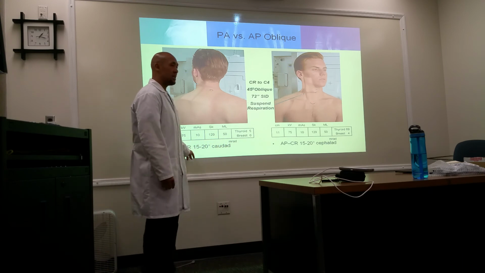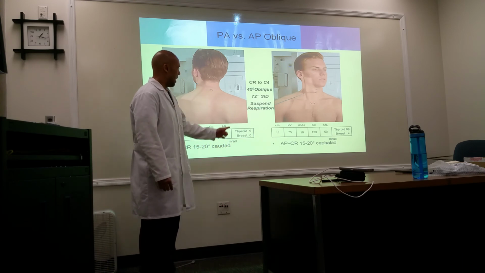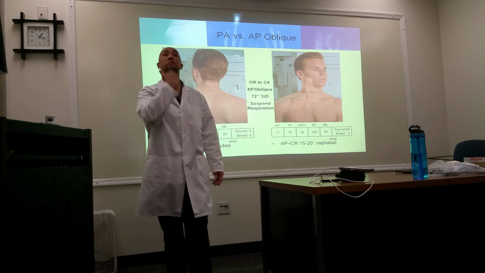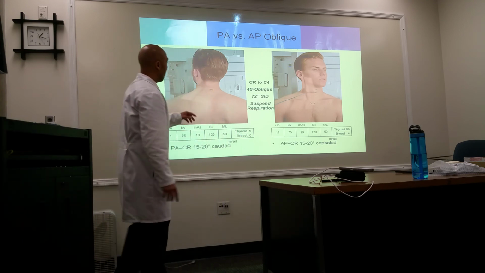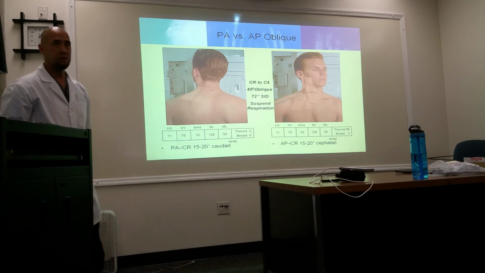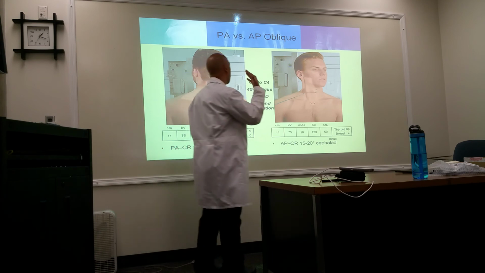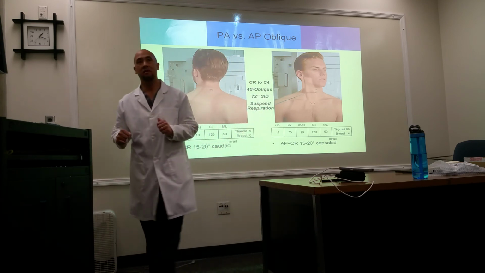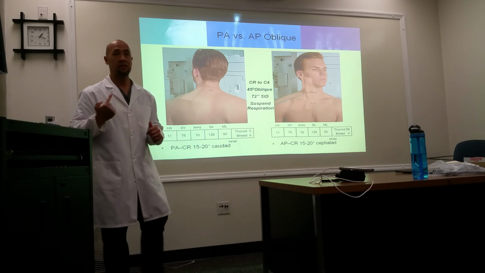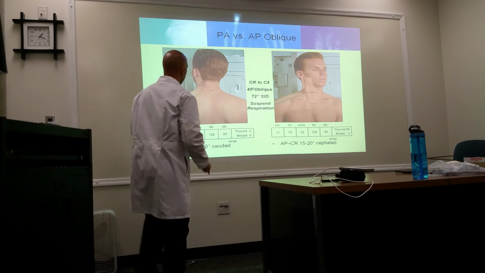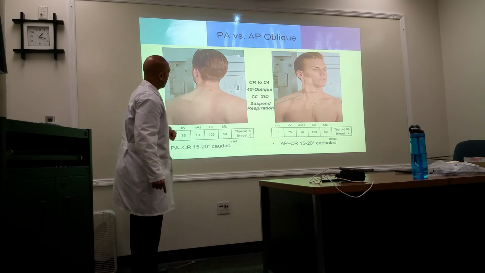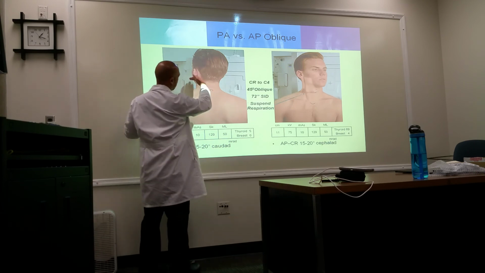We're going to keep the same angulation as the AP. Okay? 15 degrees towards the head in a posterior oblique, because again, we're trying to open up the intervertebral joint spaces. If you're doing an anterior oblique, it's an opposite angulation. Okay? Central ray is right in the middle of the neck at the level of C3, C4. Your landmark here is your Adam's apple. Okay? You're not going to see it here. You may see it here. Okay? But place the central ray at the level of the apple.